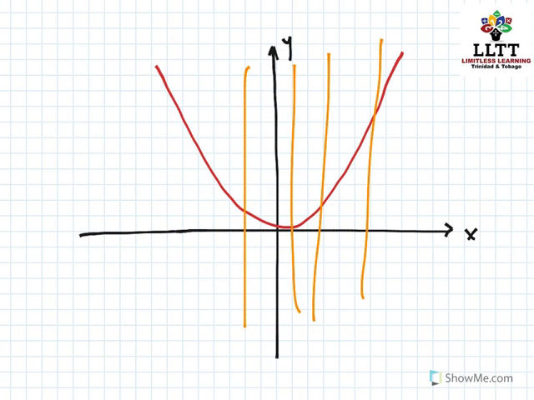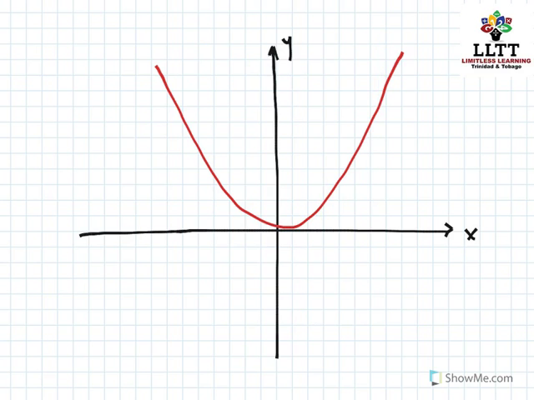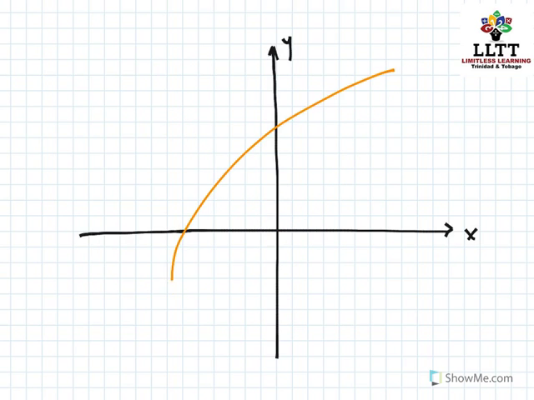So basically, if you want to find out if something is a function and you don't have the mapping, you don't have the elements of the domain and the elements of the range to find out if it's a one-to-one mapping or a many-to-one mapping, and instead you have a graph, all you're going to do is do a vertical line test. You're going to draw vertical lines everywhere, and once it only crosses your curve or your straight line once, it means that it has to be a function. What if instead we had this curve that looks like this?